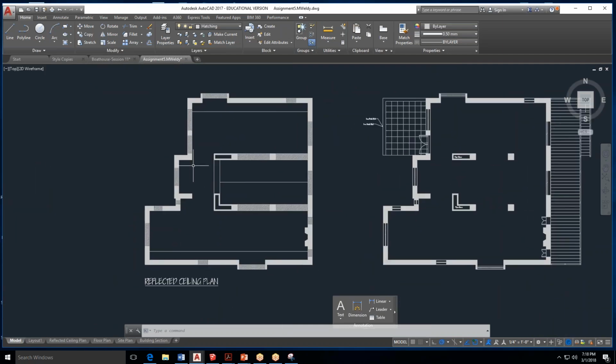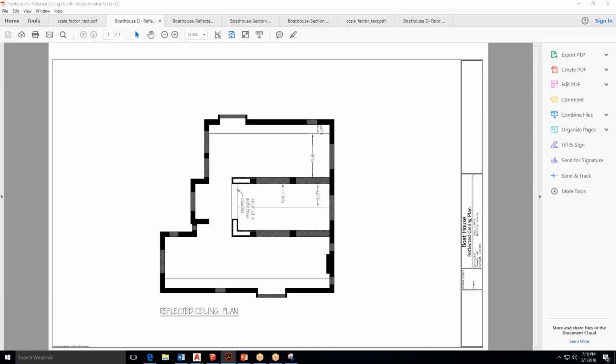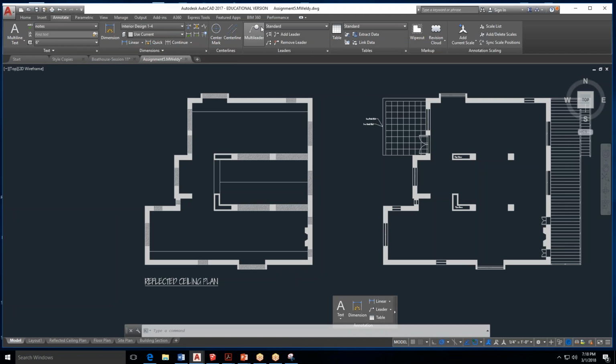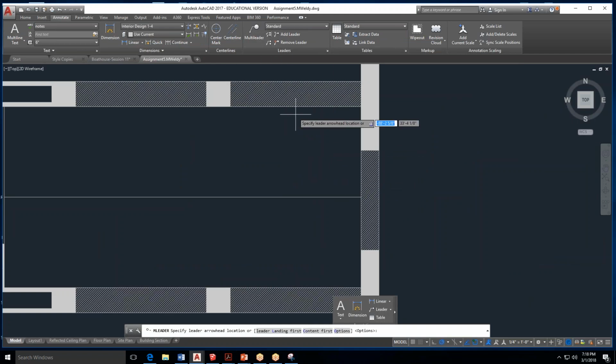So for instance, let's look at our reflected ceiling plan PDF. The slope has 2 arrows. So what I could do is go into my annotate and do a multi-leader, and we'll see if it'll work out the way it's supposed to.